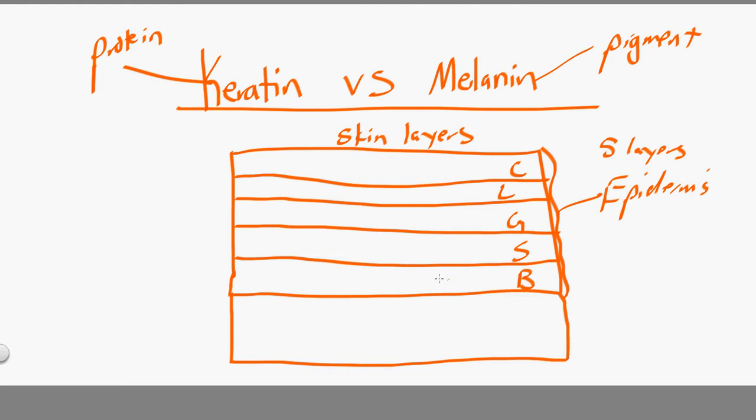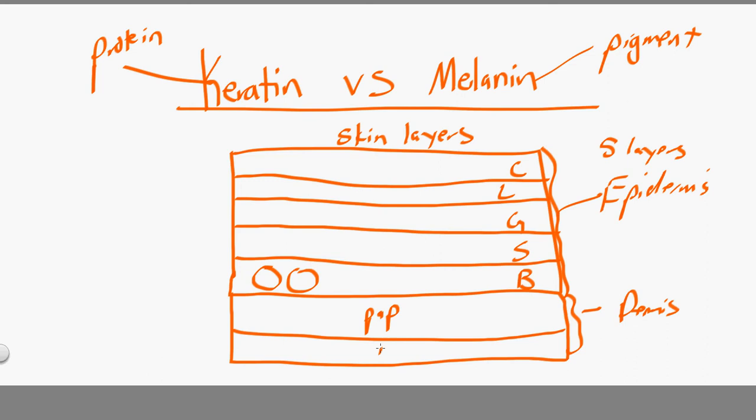Now, first of all, keratin is produced by keratinocytes, and these keratinocytes are in the stratum basal. And by the way, under the epidermis here is the dermis. Just to give some context, where is keratin and where is melanin? The cells, I mean. We have the papillary layer here and the reticular layer here, just to put that there so we know where we are.